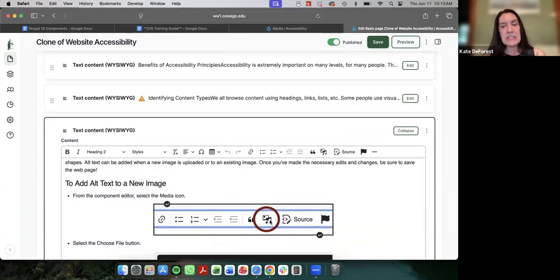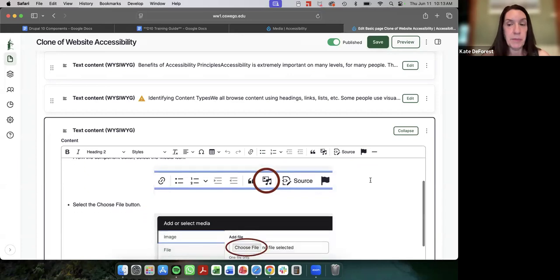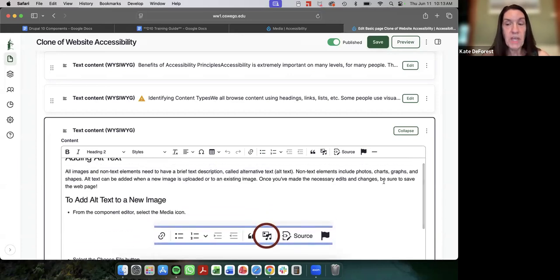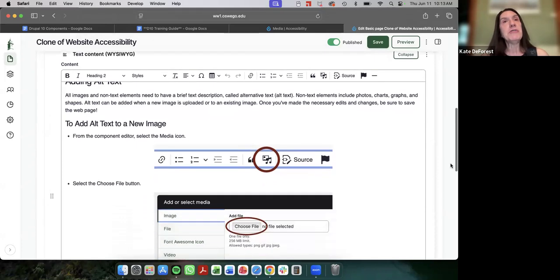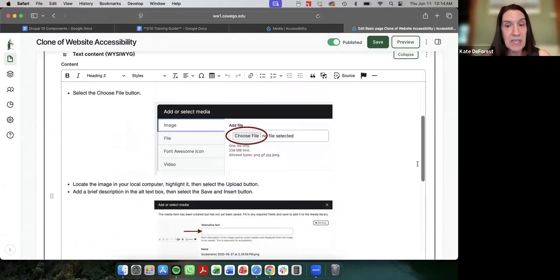You can upload an image and add the alt text when you upload an image. Or if you upload an image into Drupal and don't add alt text, you can go back, as we just did, and add alt text after the fact, after it's already uploaded. You can also upload an image directly to a page, which it will then save into the media library, which is what we were just looking at. Or you can upload an image into the media library and then place it on the page later. So lots of flexibility, lots of different pathways to do the same basic thing.